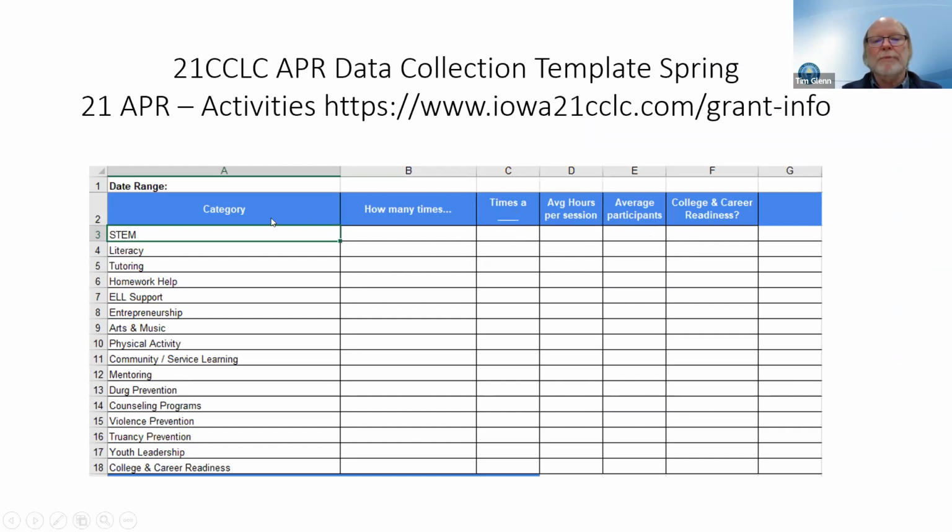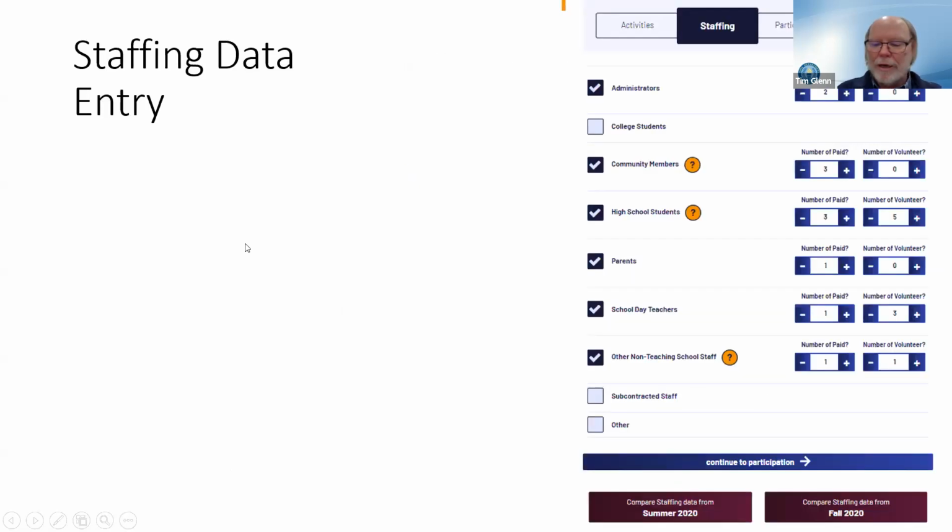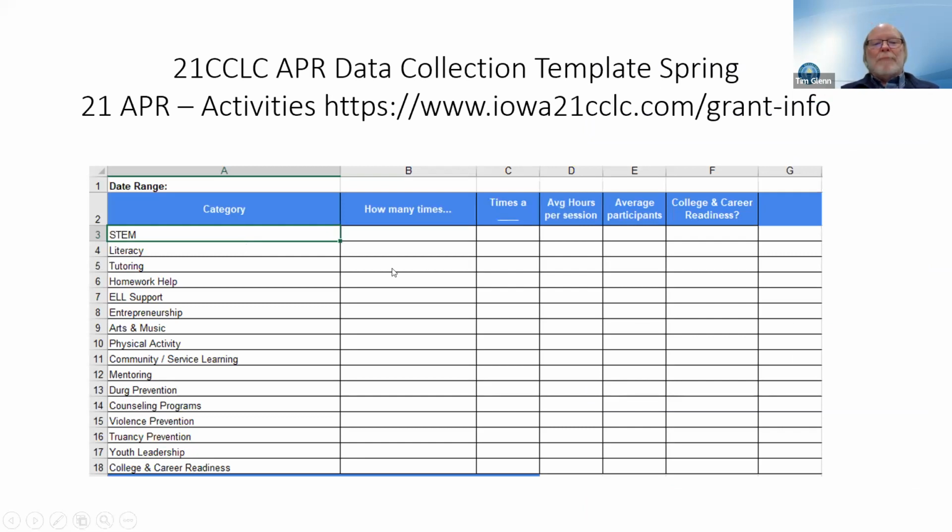So if you can keep this up to date, and this is your spreadsheet, if you want to add a couple of different lines, maybe you do it 3 times, maybe you collect data every month. So let's just say you'll have STEM. You can make several lines of this STEM, and then how many times. And then all your data will be there for the year, so that when you go to the end of the year, all your data is there and you can enter that without having to go check all your different records.